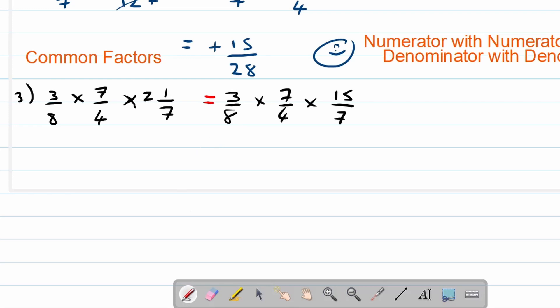Okay so next step is now to work towards a common factor. So let's have a look at this. We've got a 3. Okay nothing there. But we've got a 7. You can see the 7 cancels out with the 7 over there. It's divided by 7. 8, 4, 3, 15. None of the rest are common to each other or common factors.